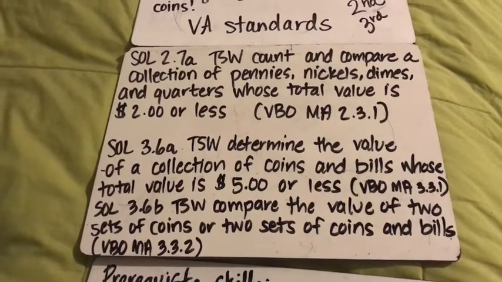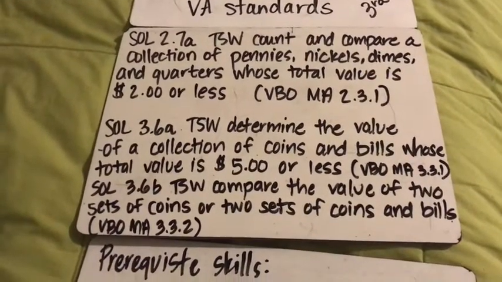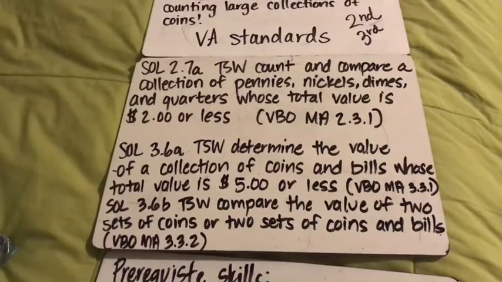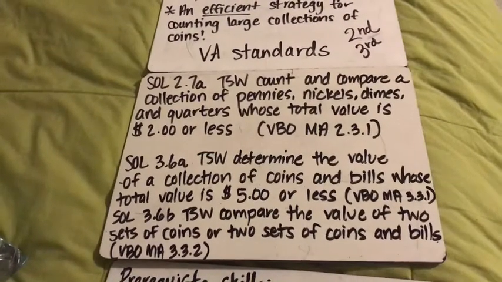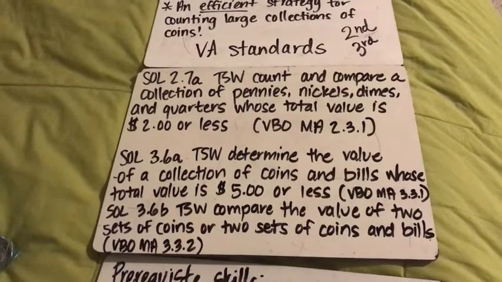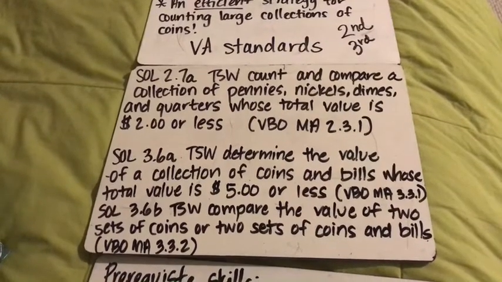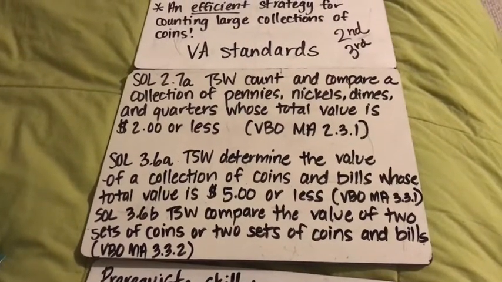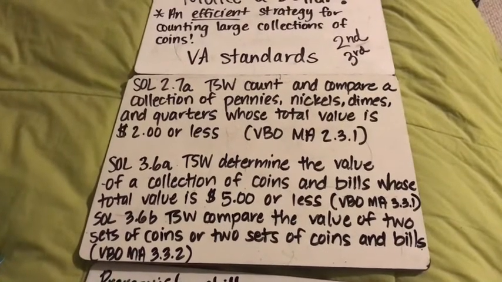So they're going to be able to make $1 and then have leftovers, or have just $2. I usually find that I can go higher than that in second grade. In third grade, they're going to be working on coins and bills, but the coins are always the hang-up, so that's the thing you want to focus on. For a total value of $5 or less, both of those grades are going to have to compare the sets.